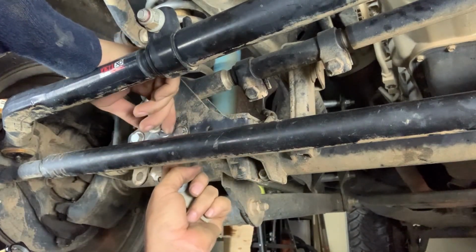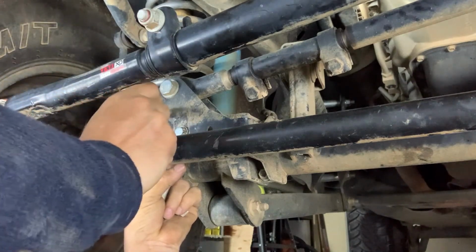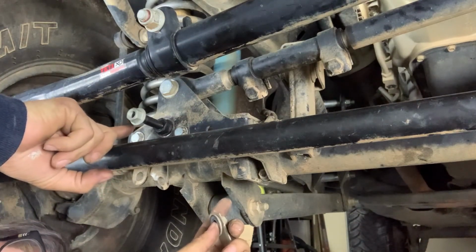So you're gonna pull this out, and then you're gonna take the Falcon and you're gonna feed it through just like that. Put the wing nut on the other side. We're gonna torque this down to 220 foot-pounds.